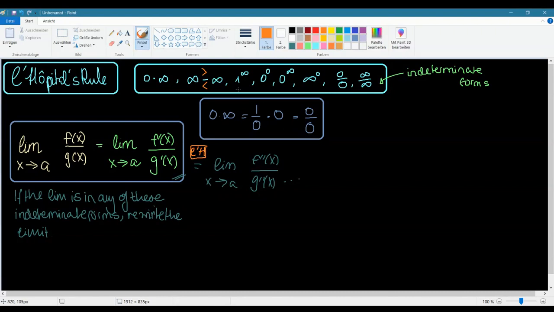If you have 1 to the infinity, what is that going to become? You don't know. If you have 0 to the 0, say you have two quantities here, and one of them is approaching 0, and the base is approaching 0, right? The exponent and the base are approaching 0. But what if they're approaching 0 at different rates? And this one becomes 0 before the base becomes 0.